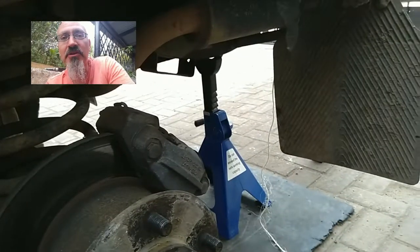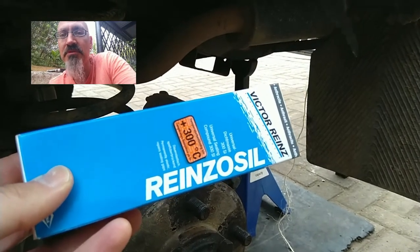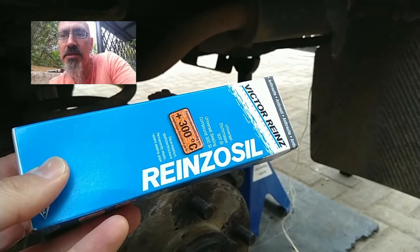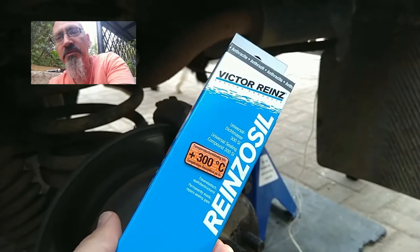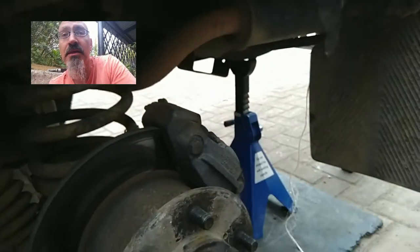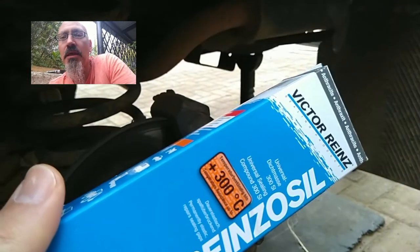But thankfully a friend of mine, Chris from Spannerworks, who's helped me a lot with my vehicles over the years, gave me this tube of Rhinosil. And he's given me very specific instructions on how to patch this job up, so that I'll be able to actually use the tank and carry on using the diesel that's in it. So yep, let's get that done.